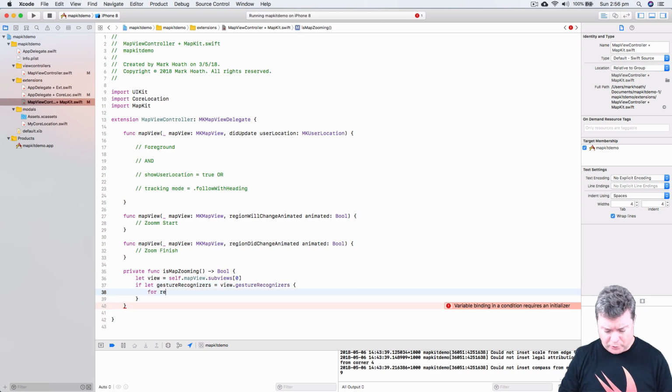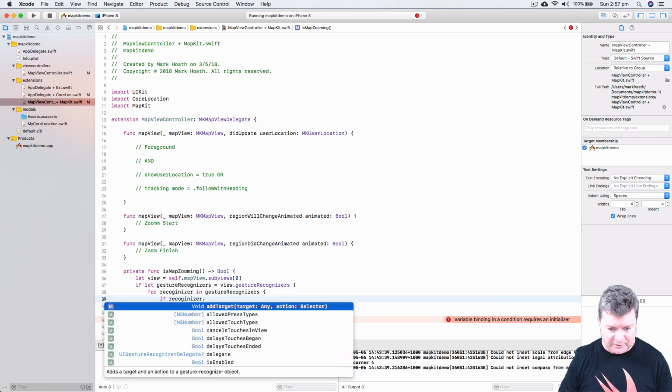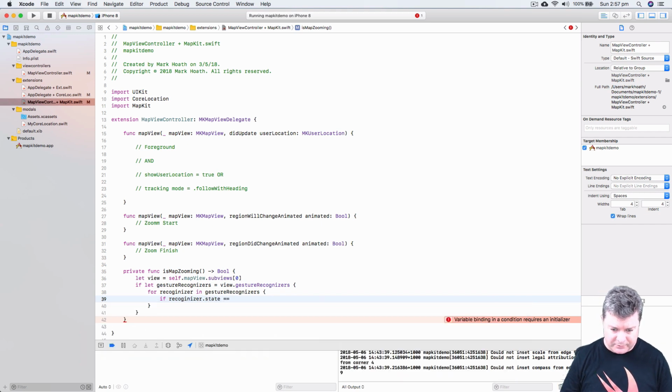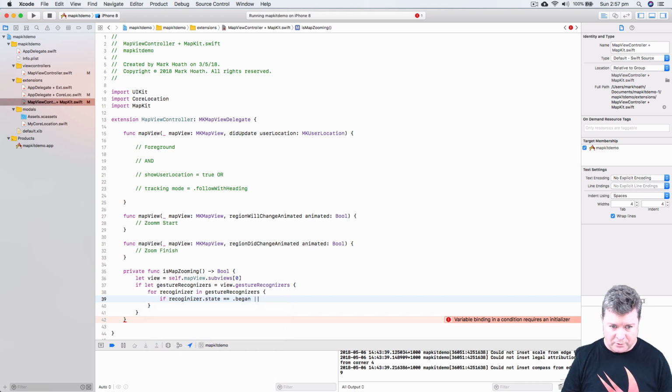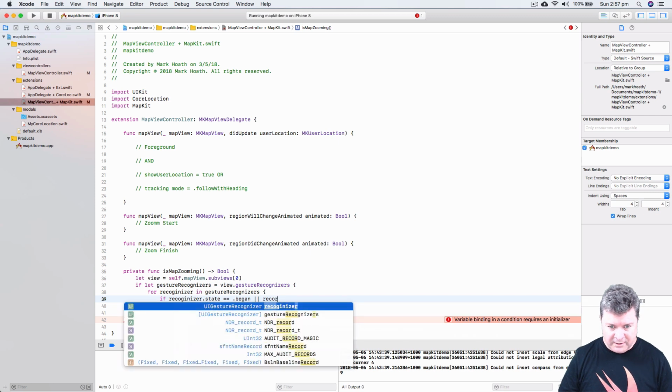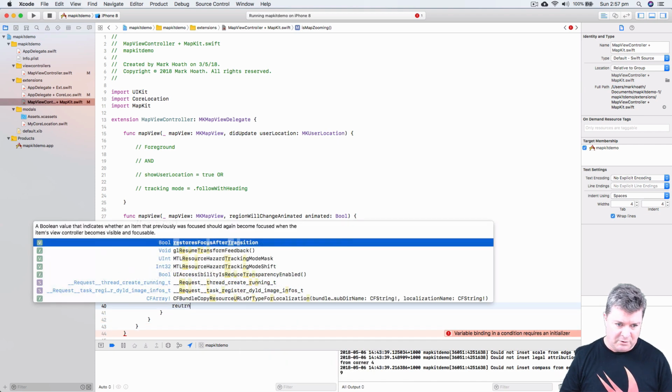and there's more than one, so we need to go through all of them. So for recognizer in gestureRecognizers, if recognizer.state equals .began, or recognizer.state equals .ended, then we want to return true.